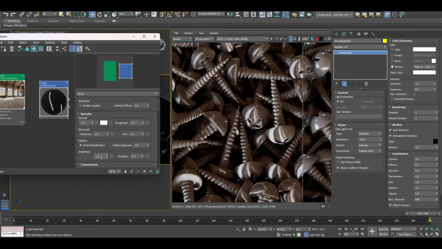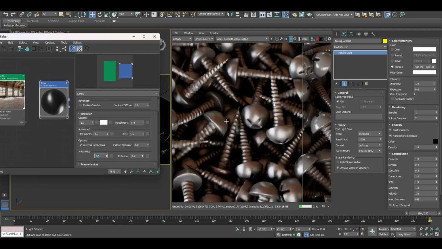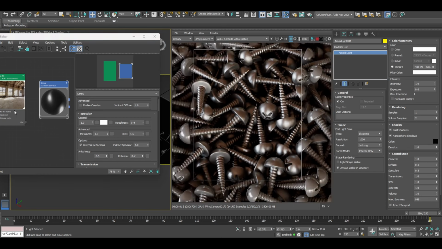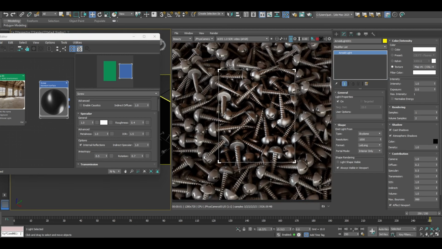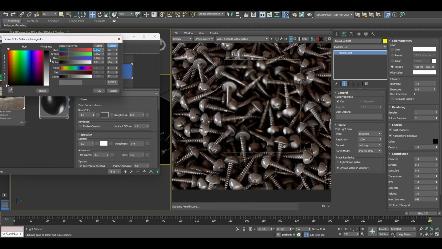I don't want too much. Something like that. Okay, so we're just going to move around a little bit of this. And what I also might want to do is slightly darken these guys a bit as well.